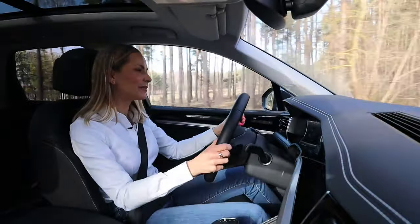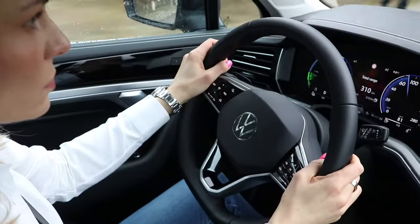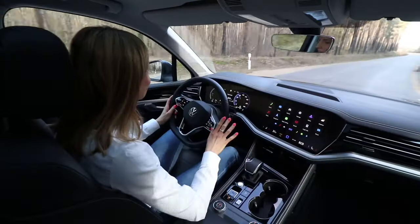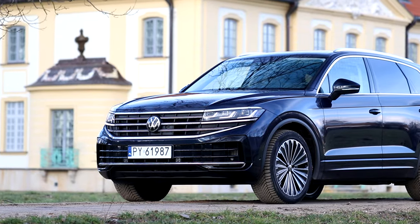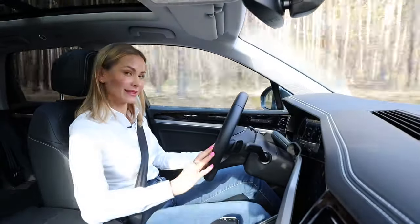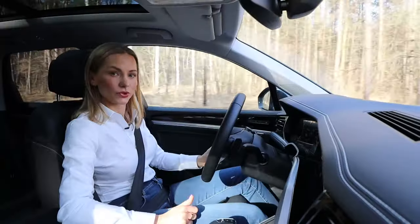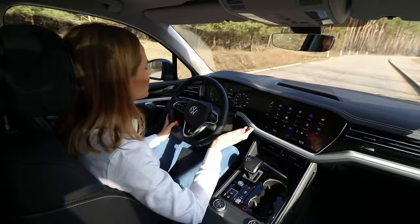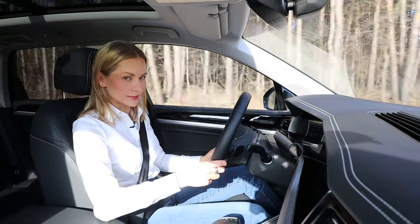Is it on a par with the likes of BMW X5, Audi Q5? Sure is. It is the very same league. You can't feel any bumps, any imperfections here. The air suspension is absolutely heavenly and it does come as standard in all Tuaregs except for the basic trim, elegance. You can also adjust the suspension and the level you're sitting at — very low if you're carrying loads, for example your yacht, or higher up if you're going off-road, or somewhere in the middle if you're just trotting around town. All according to your environmental needs.